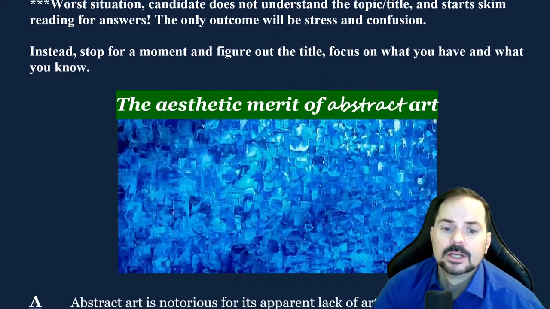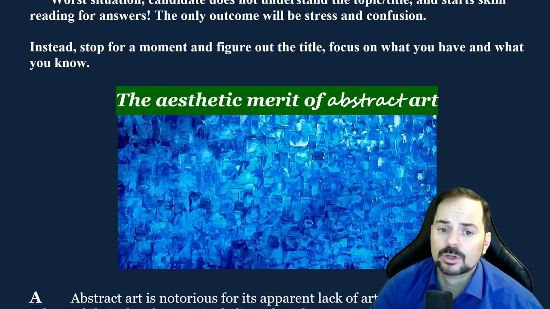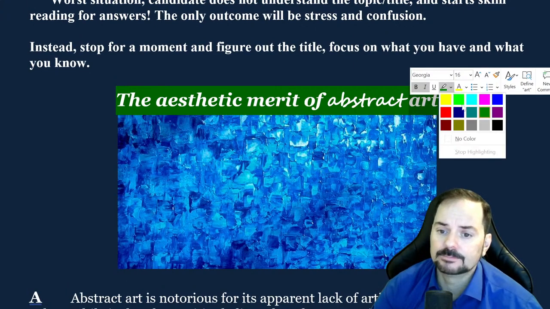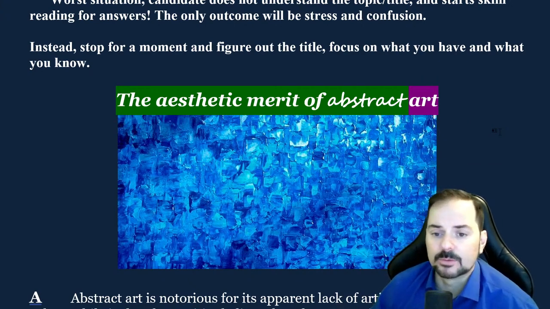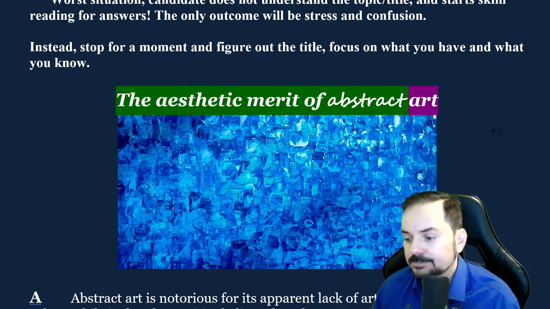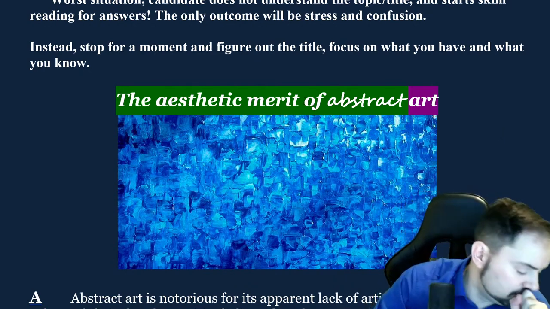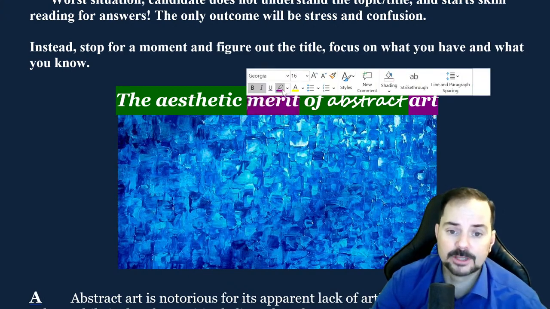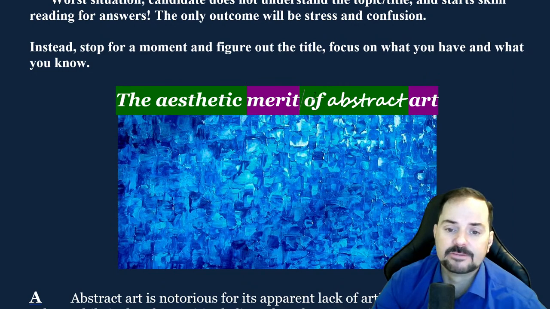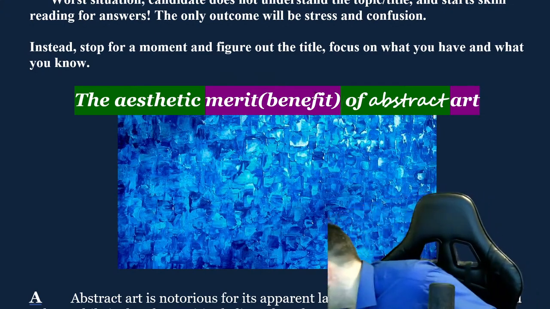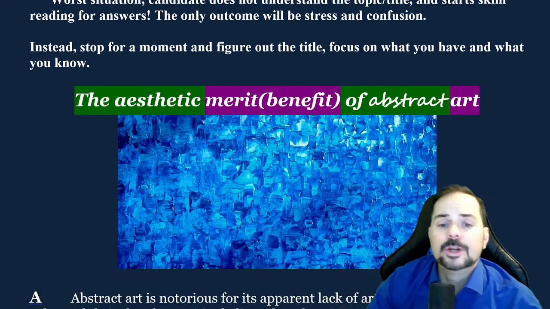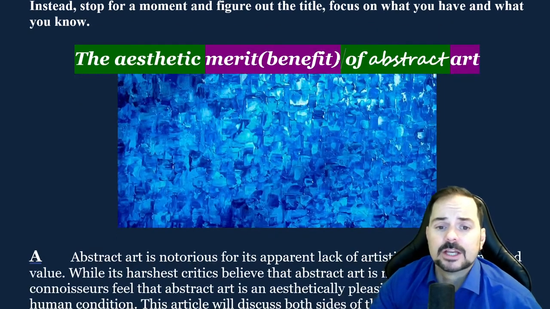Okay, let me show you what I mean. So most of us in this title will know the word art, right? Everybody knows art. Yes, I'm sure you know the word art. If you don't know the word art, you probably shouldn't be sitting the IELTS exam, okay? Many of you know the word merit. So merit, kind of like the benefit. Okay. So we know these two words, and that's a great starting point. So we know the word benefit. We know the word art. Okay. So the benefit of art.